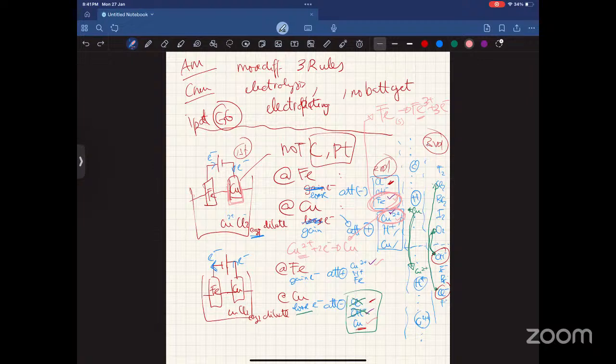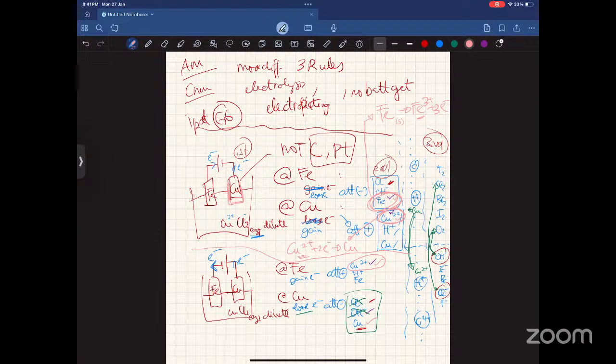Now look at the bottom one. Have you done the reaction? And then you tell me what the observation is, and whether there's electroplating or not. First, do the reaction. Like Fe2 plus. Who wins? This one wins. You said it yourself. This one wins. The bottom one.